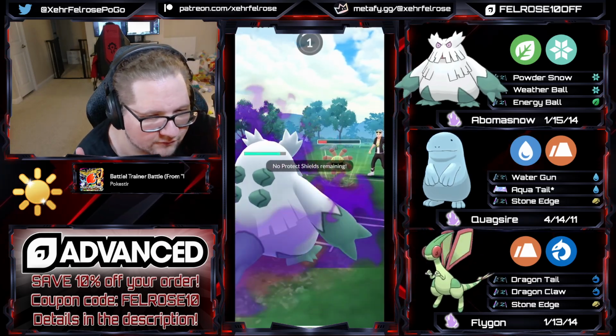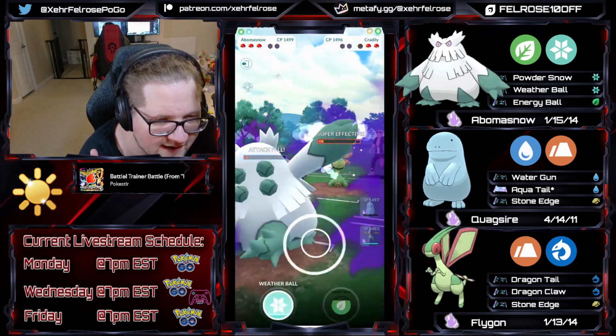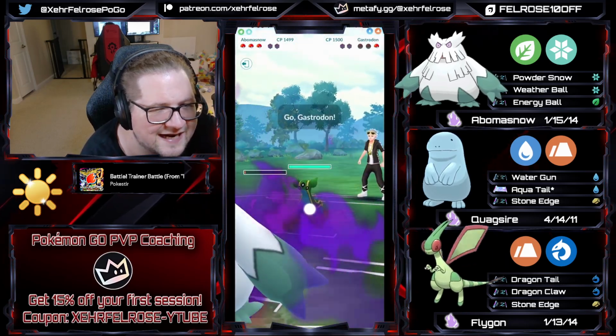It does not knock out from a non-Shadow Cradily. The opponent going for it. We are getting the farm down. The Bullet Seed's not going to do enough here. And we have the Energy Ball. The opponent has a Gastron in the back.